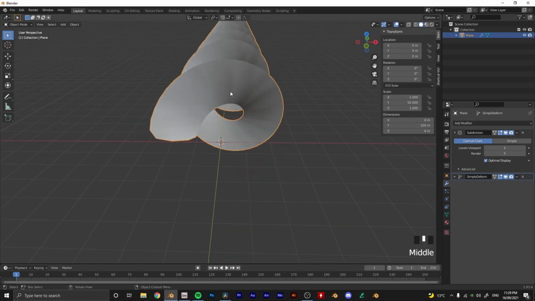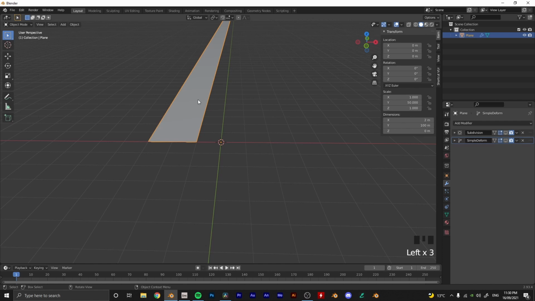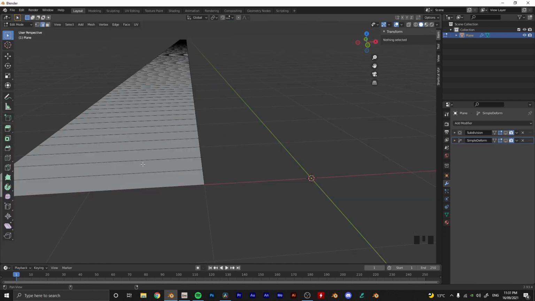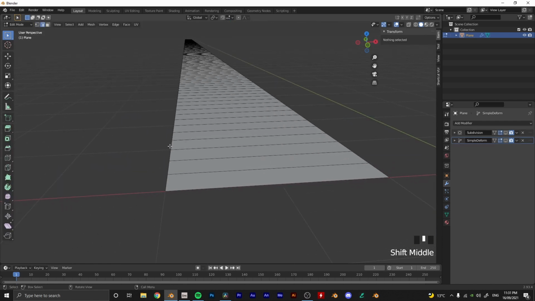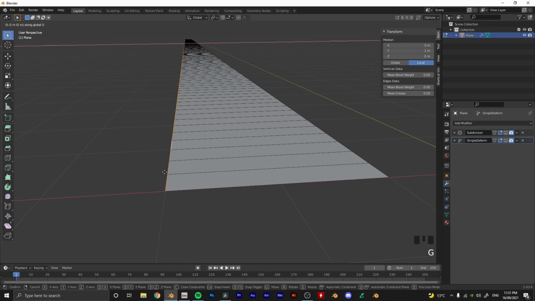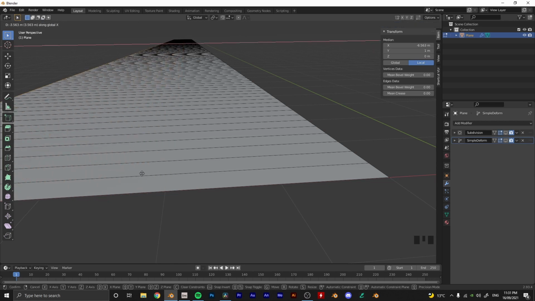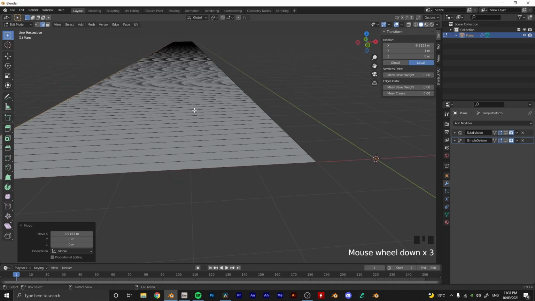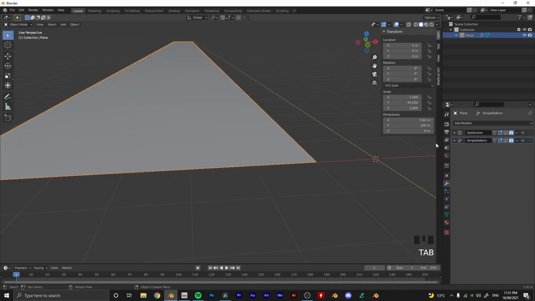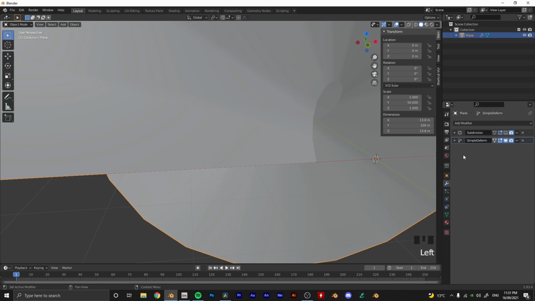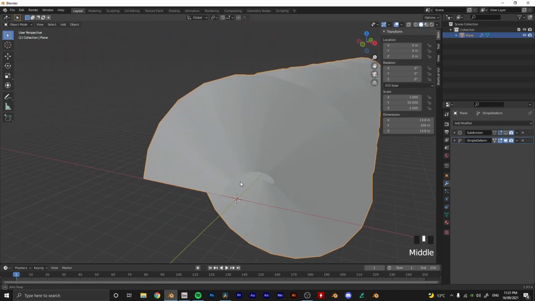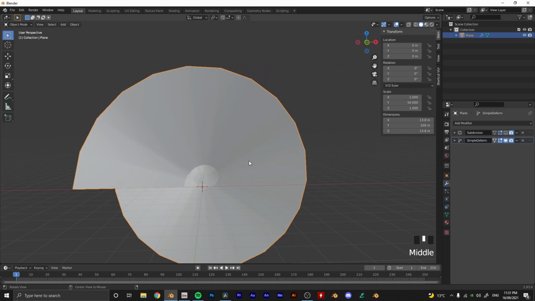Now, while we're here, I do want to make the thickness of this just a little bit more. What I'm going to do, I'm going to turn both of these off, come back into edit mode. Okay, now that we're in here, what I'm going to do is just come on to the side here. Double click, that should select all these here. I'm going to hit G and then X. That's going to look to the X and then just bring this across quite a bit. Once we have this, I'm going to come back into our object mode, turn back on our deform, and that's going to give us a lot more thickness to work with.